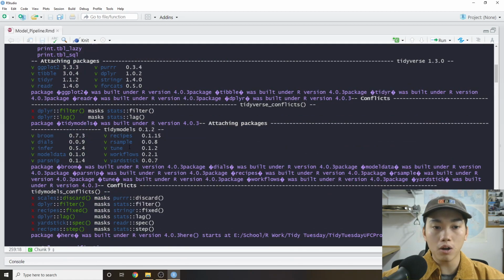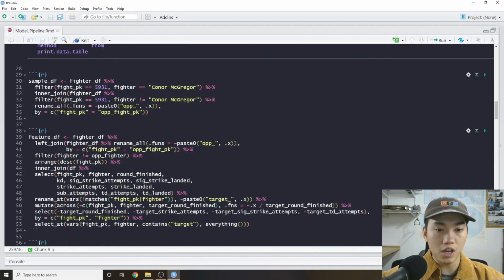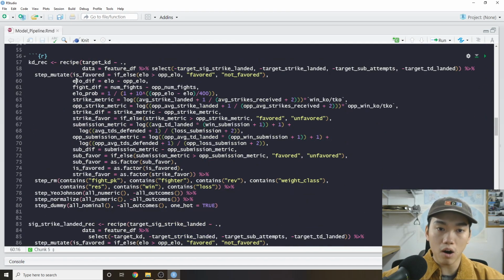I used the models that we made in my previous video and changed out the recipe so that we have our actual head-to-head metrics. So we have our strike differentials, our strike favorabilities, whether or not the opponent is favored using the elo scores, etc. It looks like a lot of code, but I essentially just copy and pasted the code from our feature engineering.